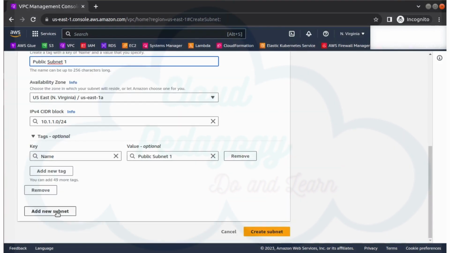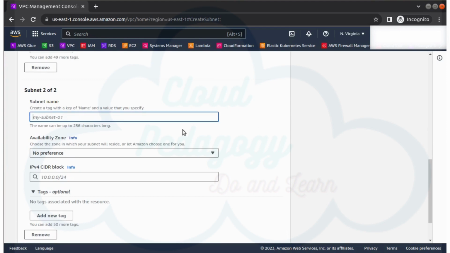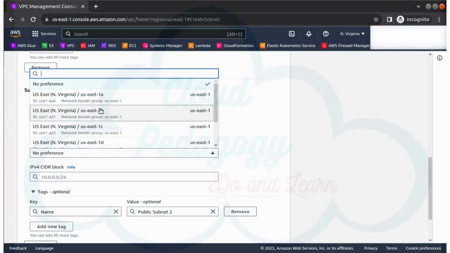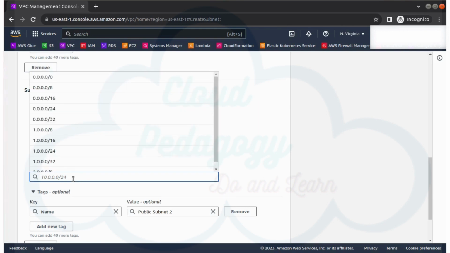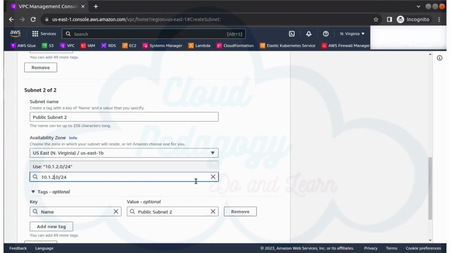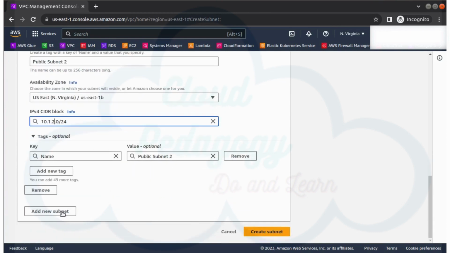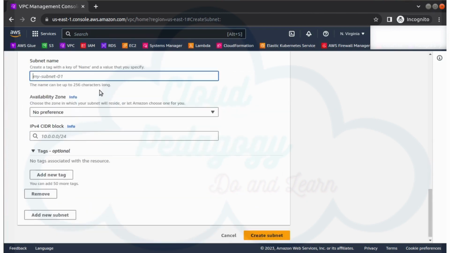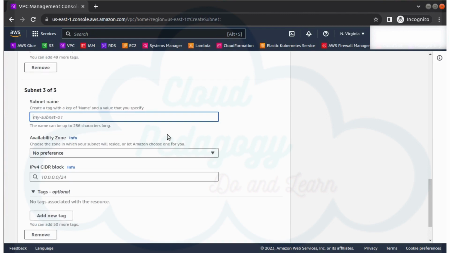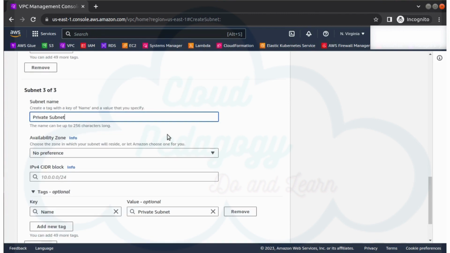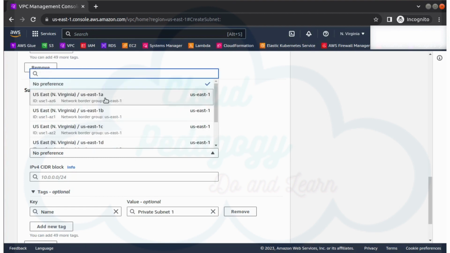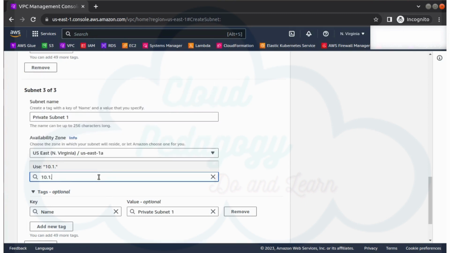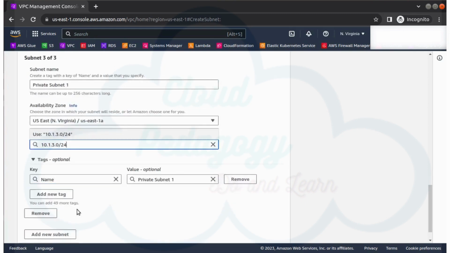Now scroll down to the bottom and click Add New Subnet. Enter the subnet name as public subnet 2 and we choose AZ US East 2B and then the IP range of this subnet will be 10.1.2.0/24. So the public subnets are created. Now we are going to repeat the same steps for our private subnet. Give it a name such as private subnet 1 and put it in the same availability zone US East 1A and then type in IP range 10.1.3.0/24.